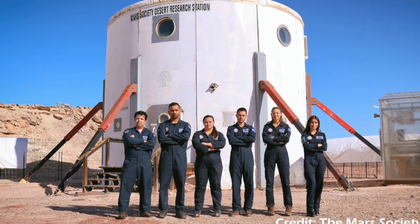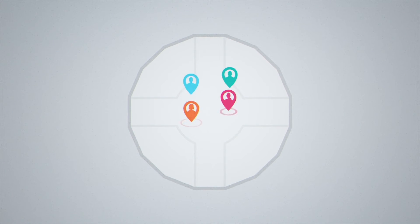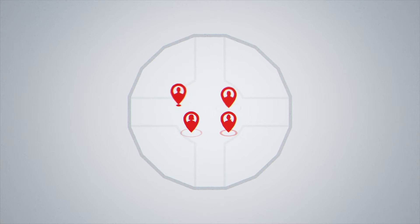Space agencies need to know that a team works well together as a unit before they put them into a high-risk situation. We've all met people through our personal or professional lives who are brilliant and talented, but who don't function that well with others, or who struggle once the pressure is on. This is information that you really need to have about somebody before you send them into space. Can they live together in a confined space for long periods of time? Analogues are a way of examining people's character and their interpersonal style.